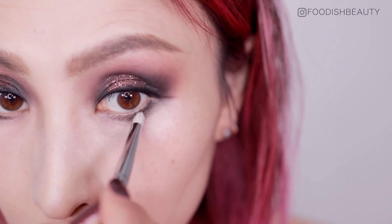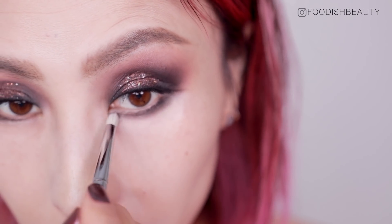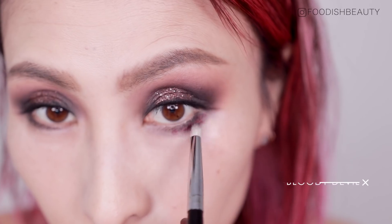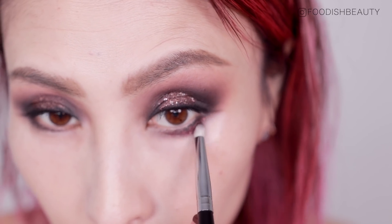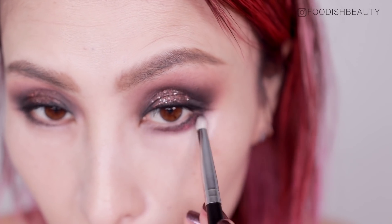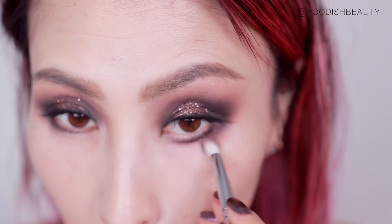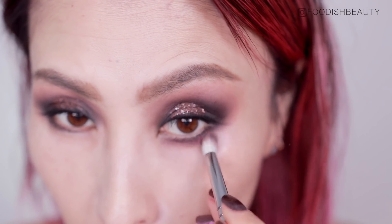To smoke out the lower lash line, I'm adding a little bit of that burgundy shade from the Yamoja palette using my Zoeva 230 brush. Then adding a tiny bit more of shimmery burgundy — going in with the CLIO Gelpresso Waterproof Eyeliner in the shade Bloody Devil. It's such a beautiful shimmering pomegranate shade, my go-to when I want to add a bit of drama to my lash line. I'm just blending that all out, making it as smoky as possible.